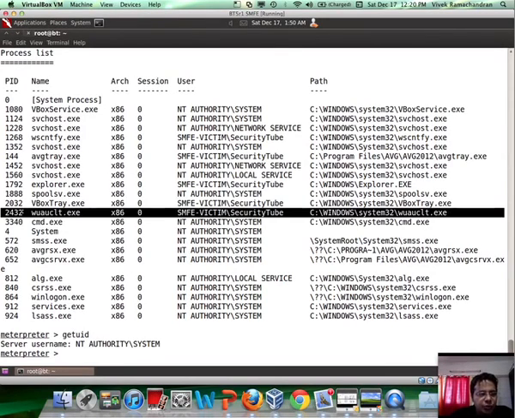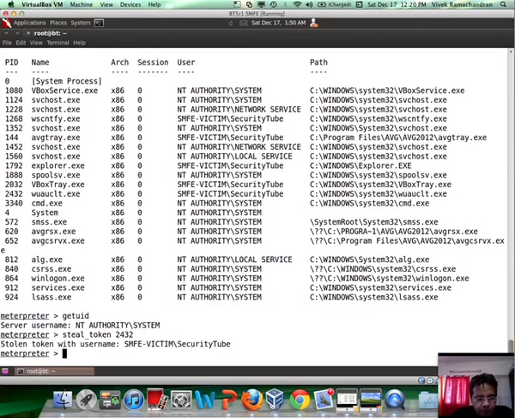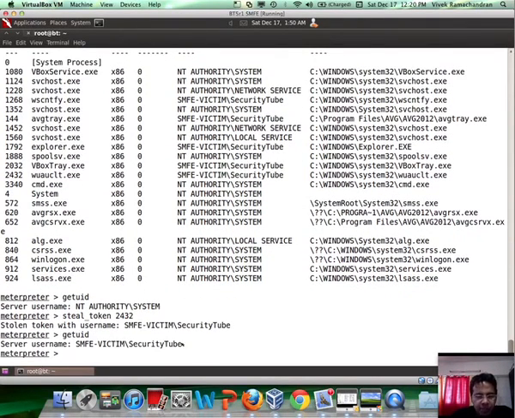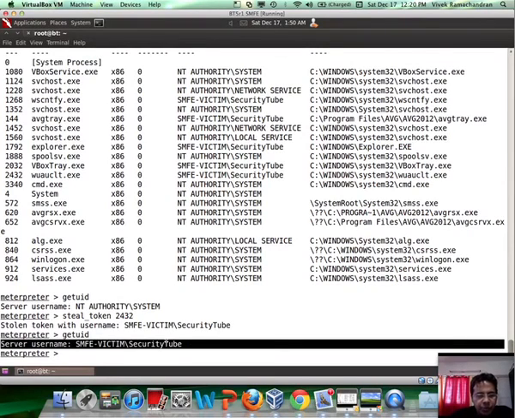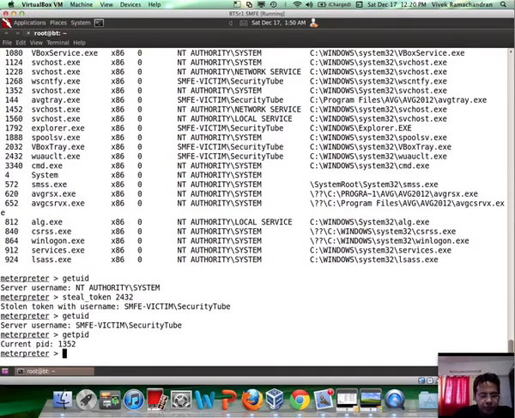So let's try and get the token for the securitytube user by probably going ahead and using the woccult.exe file, which is 2432 is the PID. So I'm going to do steal_token 2432. And now if you notice, we are basically securitytube, right? And if you notice, we did not migrate to the other process in order to do this, right?